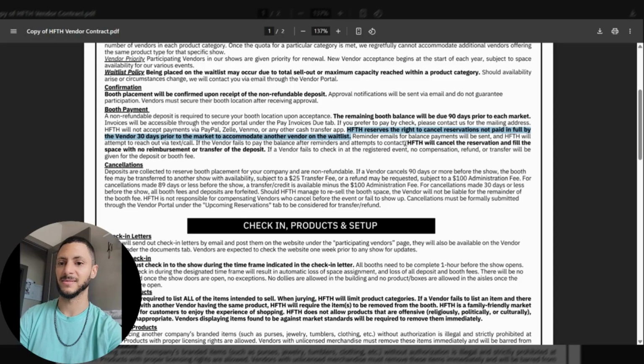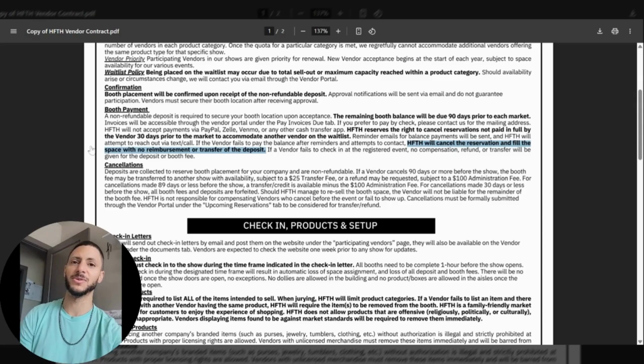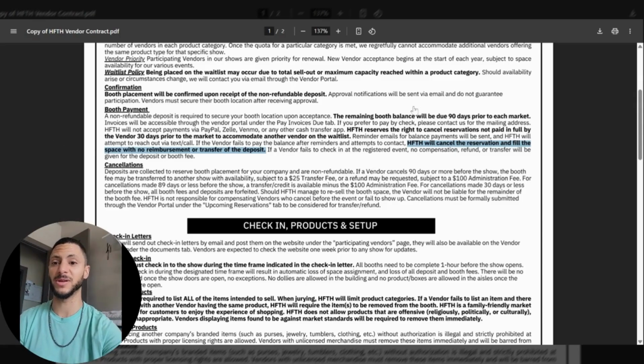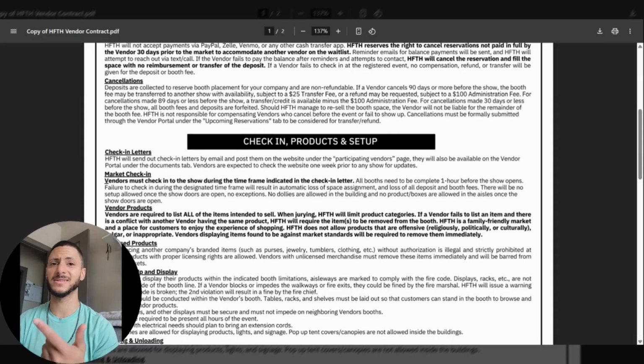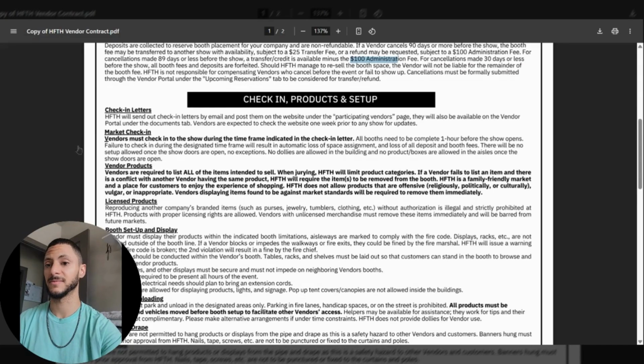And then depending on how soon you canceled, how close it is to the show, and at our discretion, you might not be able to have a compensation or a refund. May be able to transfer. It just depends. Depends on what the circumstances are. So that's all on a case-by-case basis. And then the cancellations portion will be there, so you can go ahead and read through all of that. Typically it's a 90-day, 60-day, 30-day admin fee, transfer fee. So just check that and make sure that you're doing what you need to do.